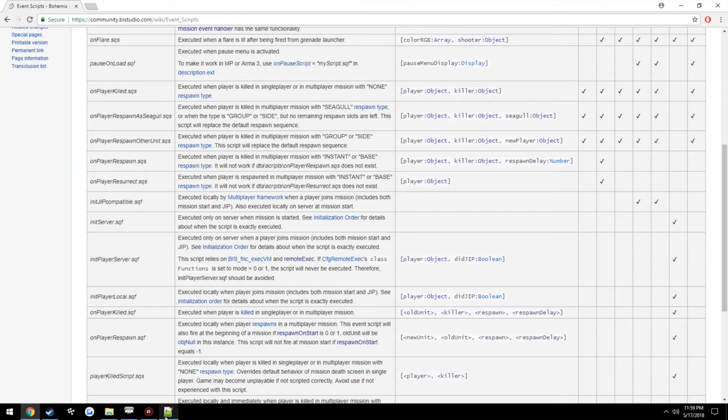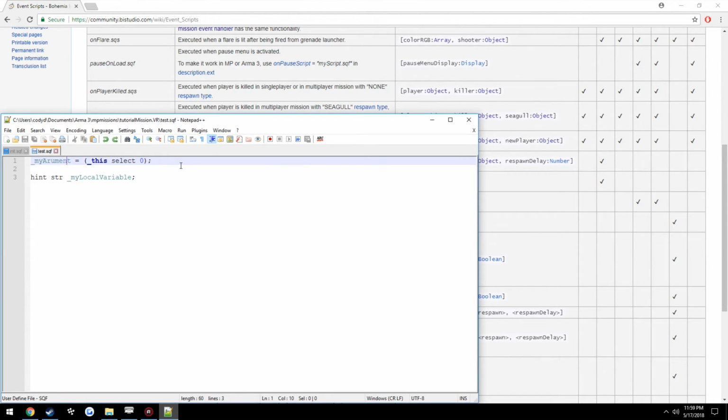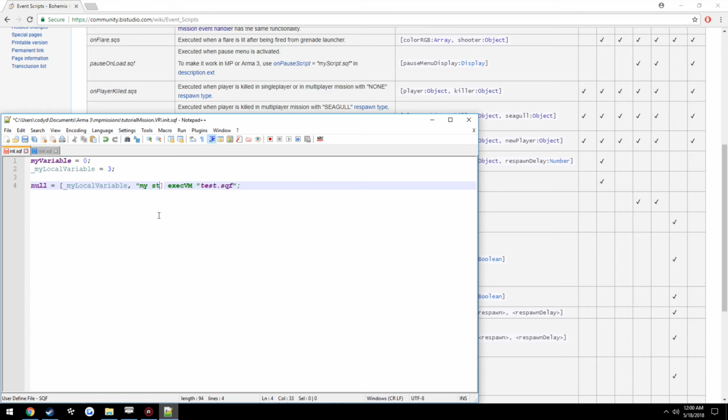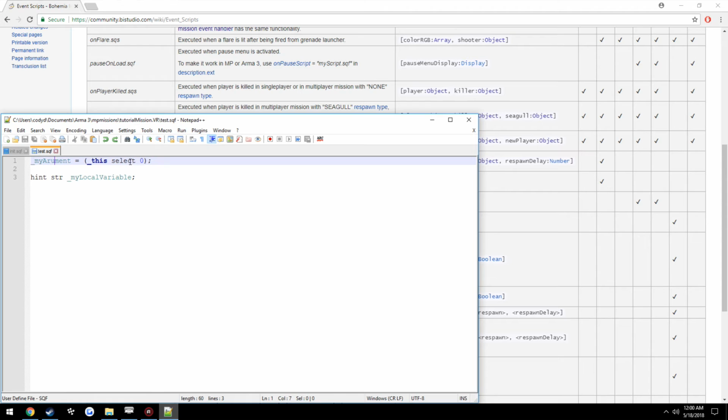But so pretty much this is how you're going to pass them over. So you pass an array, which is what's in the square brackets. You can pass multiple that are being separated by a comma. We would pass in my string. So we have my local variable being the first one, my string being the second one. So my argument would be equal to 0, which is the first one, since computers generally will count from 0 and upwards, so 0, 1, 2, 3, and so on.